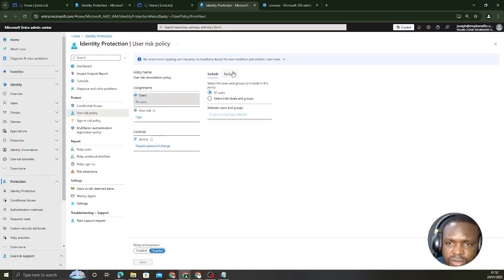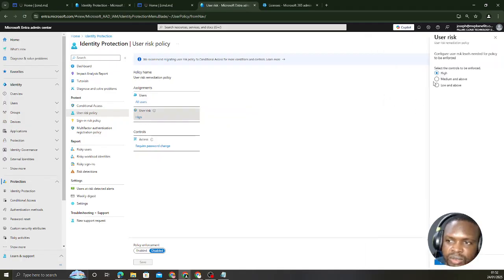So now coming to this, I've set it to all users, and what this is speaking to is the likelihood that the account is compromised. If the likelihood is high, then it can help me carry out the needful. What is going to happen, we will look at this also, but just look at this. You may just want to put it at medium and above, right?